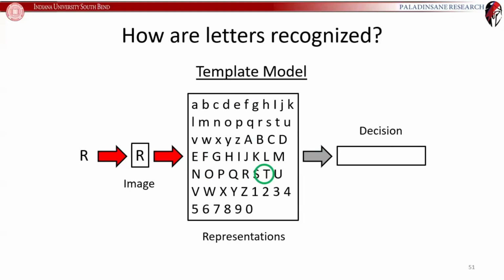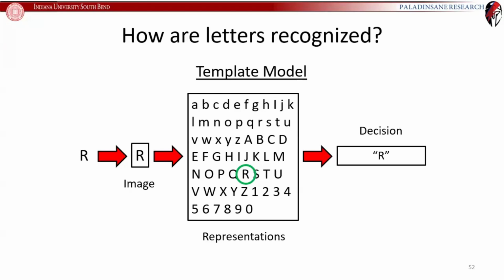And I did change... let's get that back there. So it goes through the entire template until it matches the image with something in your template. Your template is made up of all these little entries, all the letters and numbers that you know. And when that image gets matched up to that template, then you make the decision and you say, you know what? Yes, that's an R.